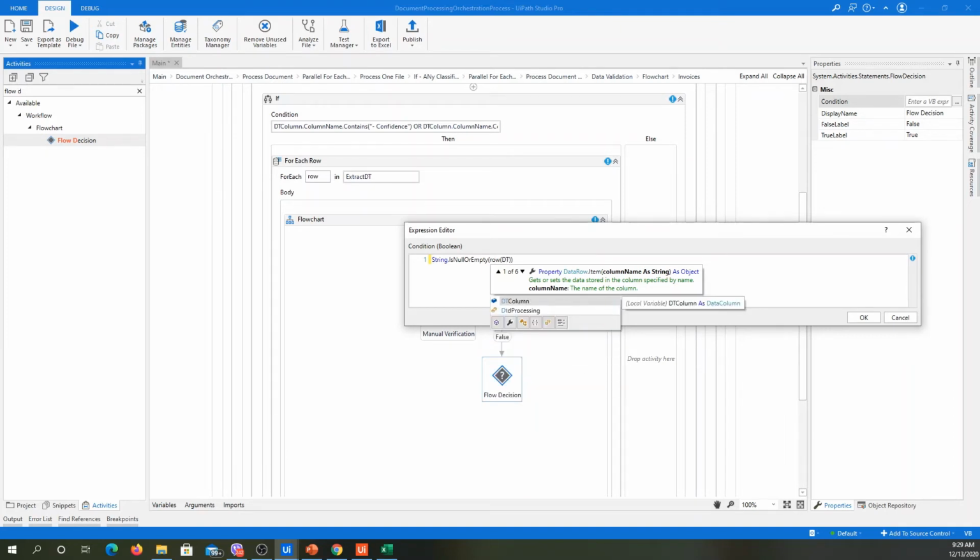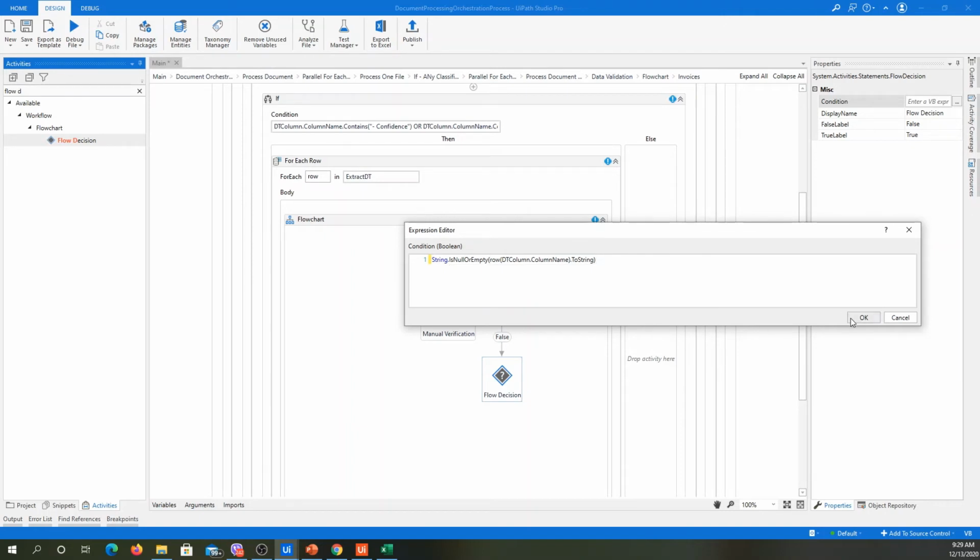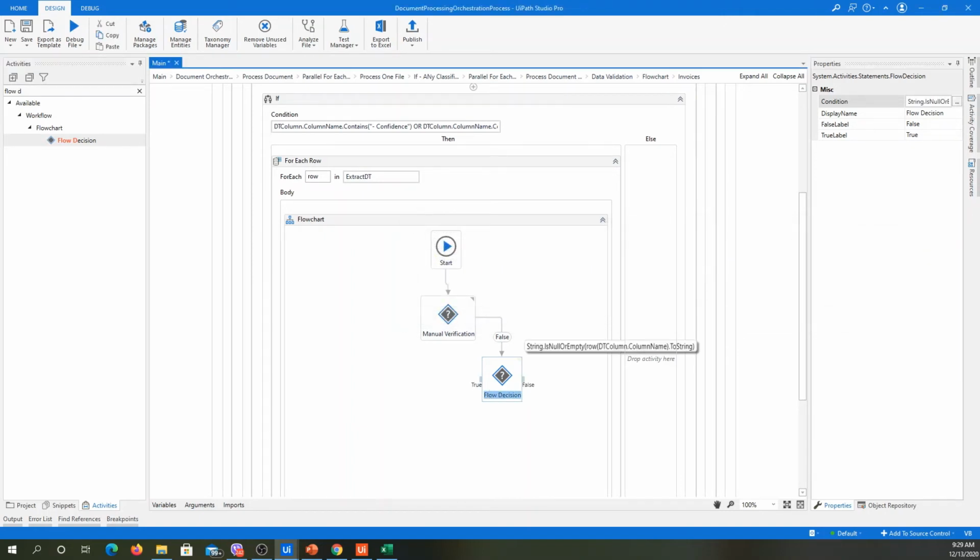We already know the DT column, the column name. This will give us which column we are in, either of these two, and to string. So this will basically give us whether it's null or empty. If it is null or empty, that means it's not extracted. So I will say this is the null check.